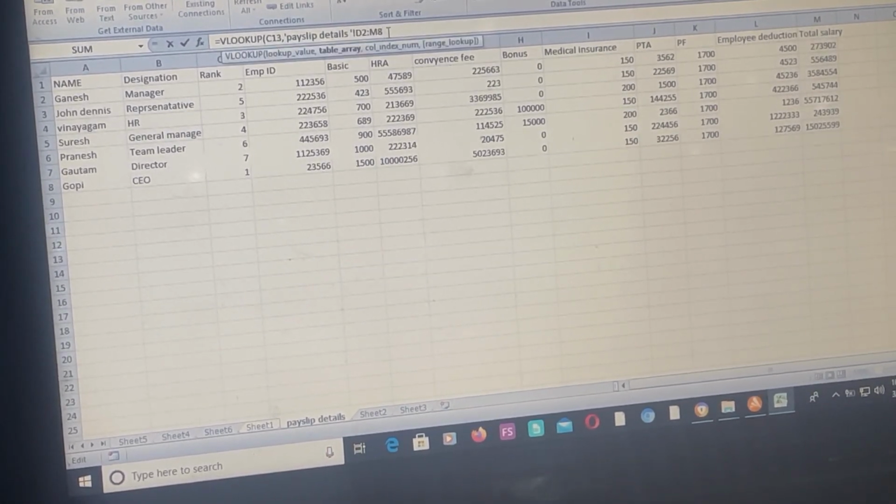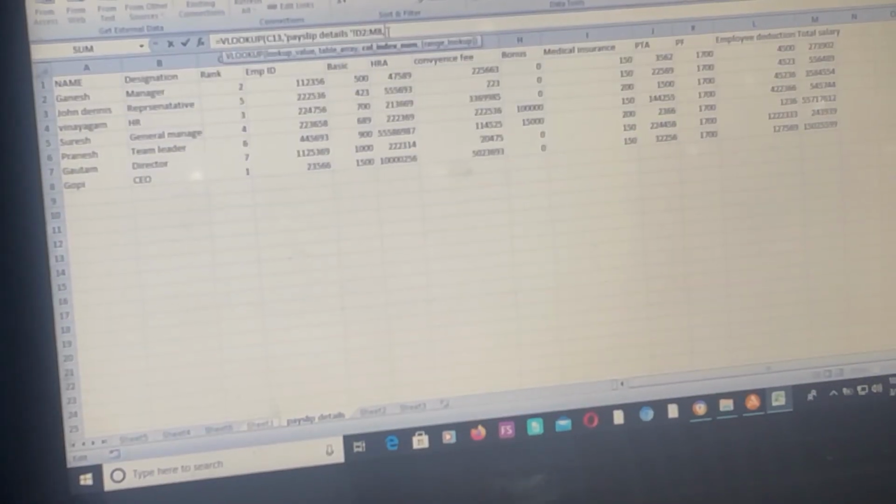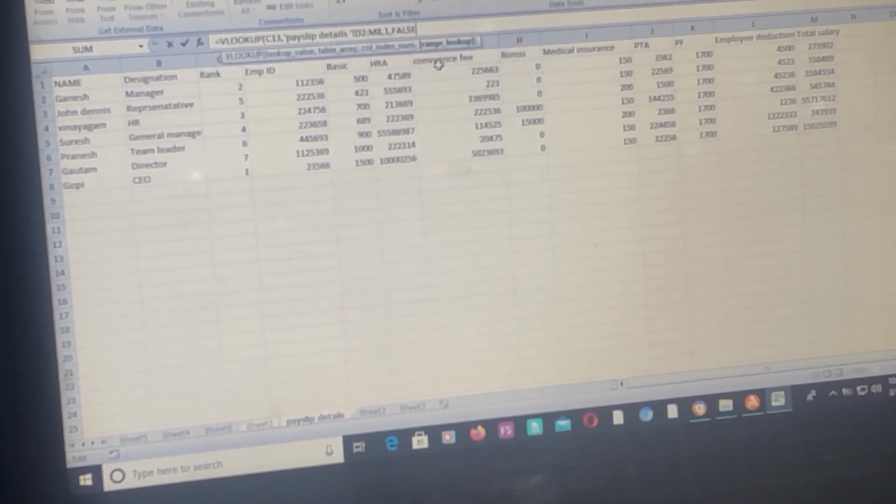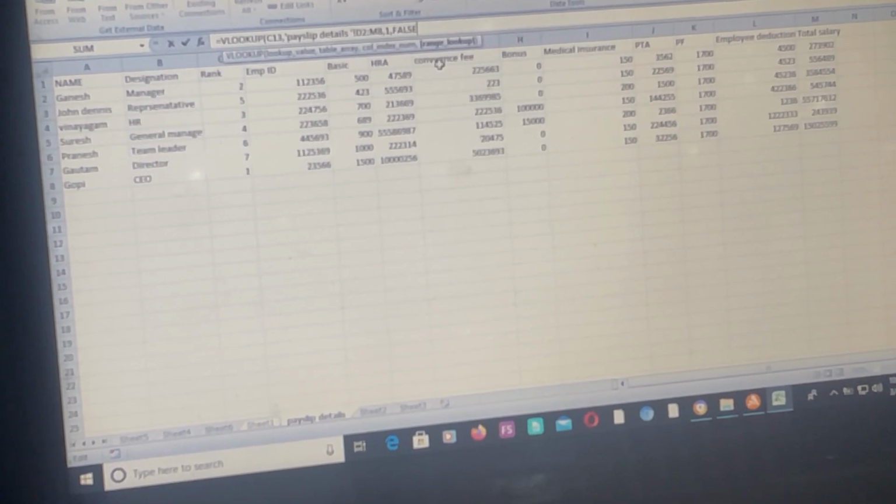Then, when using vlookup, we have to use a comma. Without the comma it does not show any output. So after we select, we have to put a comma. That is a must.